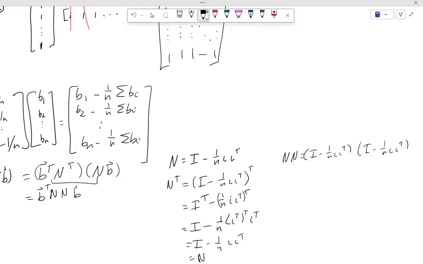Right. Cool. All right. I times I. If I take the identity times itself, what do I get? The identity, right? The whole point of being the identity is that if I multiply by anything, it doesn't change it. Okay? So that helps with the other two, right? I'll have a 1 over n I transpose minus a 1 over n I transpose, and that's just the identity times each of them, right? That's the outer and the inner. We agree?